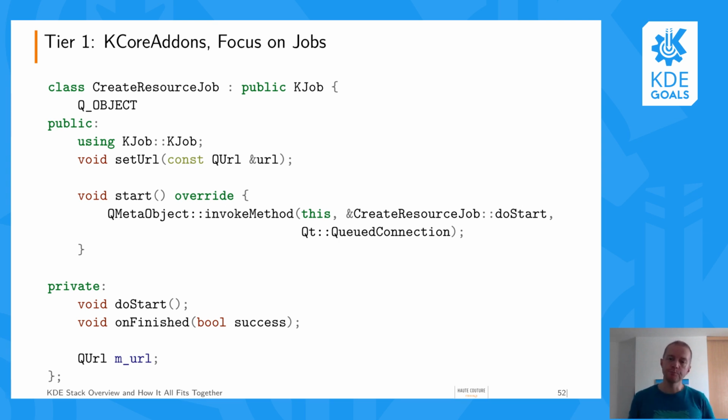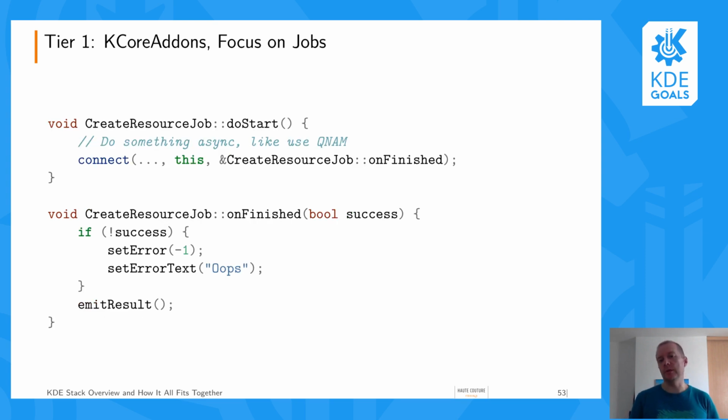properties due to that. So if you have to make your own job, and we imagine we create a resource, I don't know, on some web server or so on, so we do a post or something like that, we would inherit from KJob, okay? We would set the URL where we want to create the resource, say, and then we would have to override the start method, which is pure virtual inside of KJob, and that's where we plug our implementation, okay? So here we have both to plug the actual implementation of the action we want to make, but also in which way we do the asynchronicity.